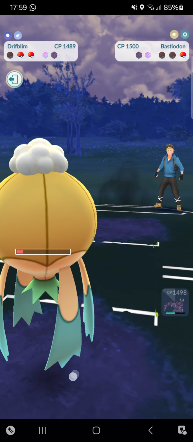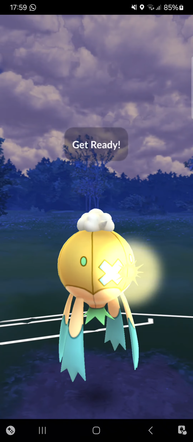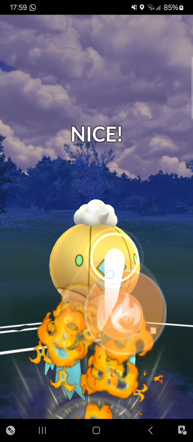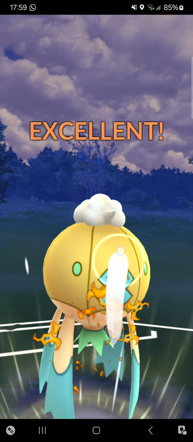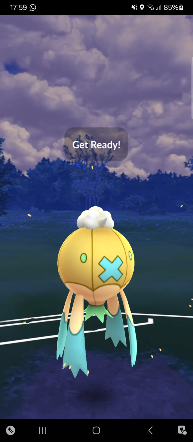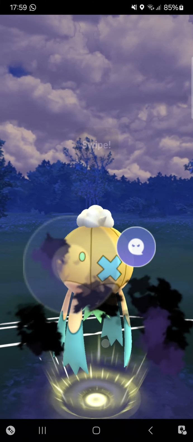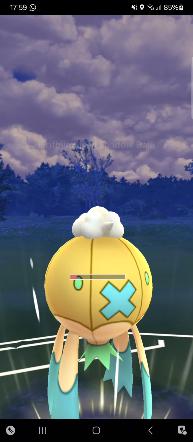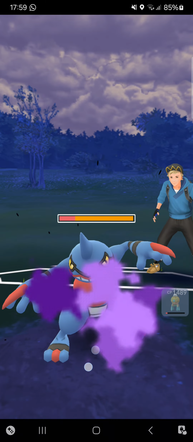Bastiodon, going for that Hex Farm Down once again. And right now, it's just the thing to lower the opponent's attack. Going for the Mystical Fire. Get shielded, going for the Shadow Ball then. Because then I am a little bit faster with KOing the opponent. Shadow Ball.